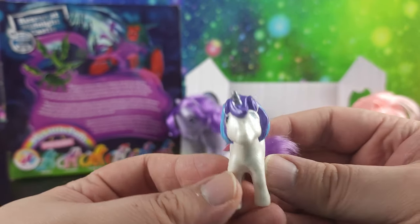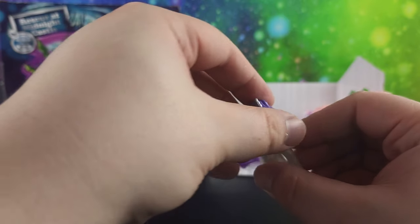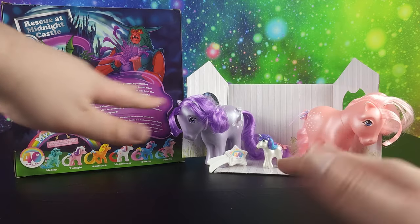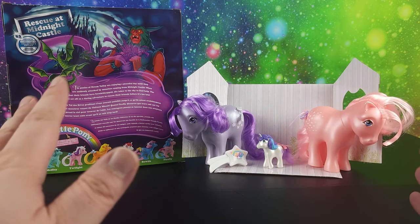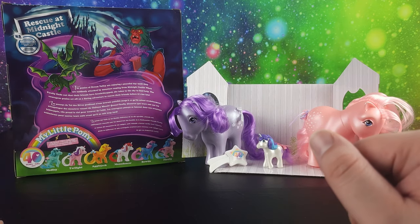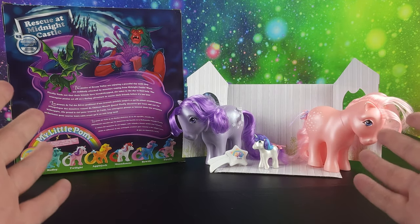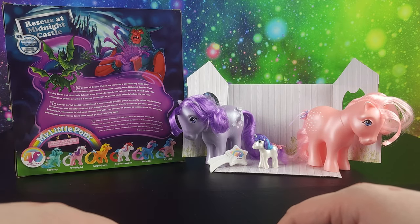I can't wait for the blind boxes of these - they are going to be so cool. She's really awesome. I love that she's different from all the ponies we get in the set, so if you buy both of them you get an extra little character. I don't know if all these characters are going to repeat in the blind boxes or not. At this point we don't really know exactly all the characters that will be in them. And if we do have repeats, maybe they'll have a different finish - like she's pearly and these ones are not. Maybe she'll be the only pearly one.